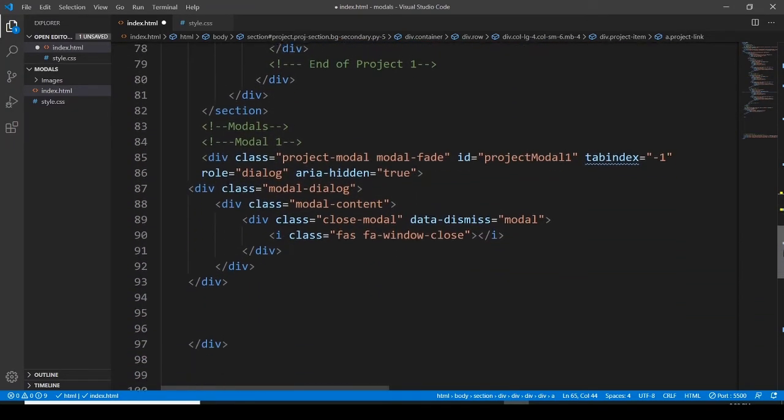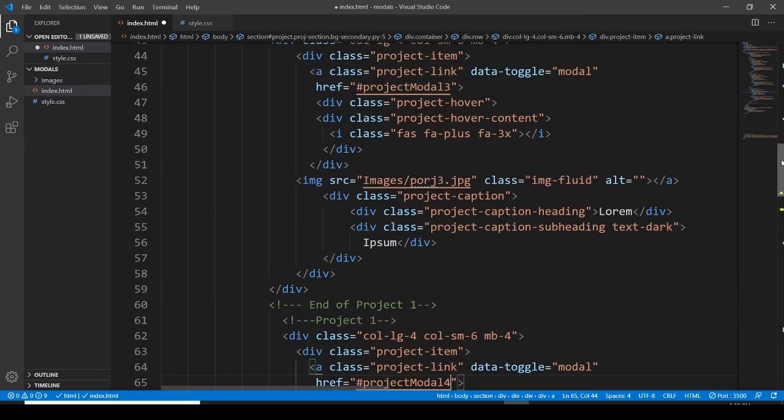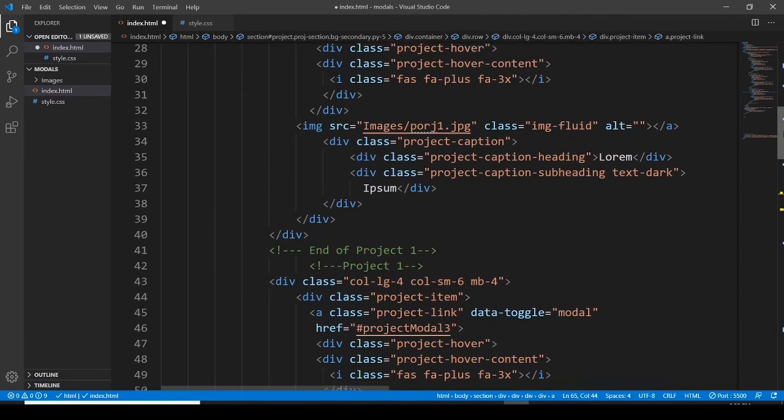But we have to name it according to the project. So this is modal 4, modal 3, and modal 1.